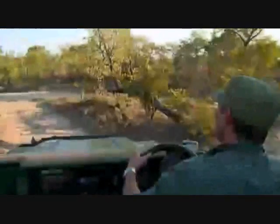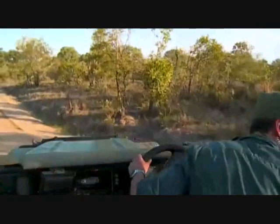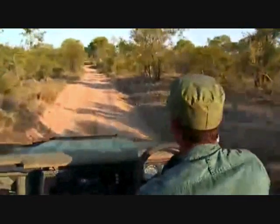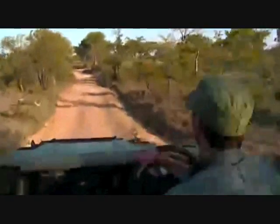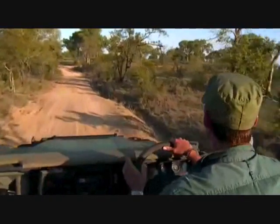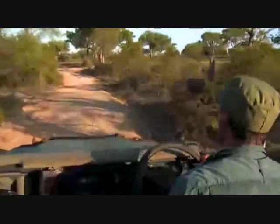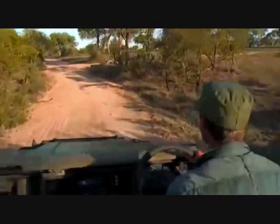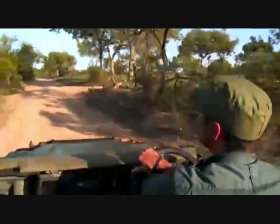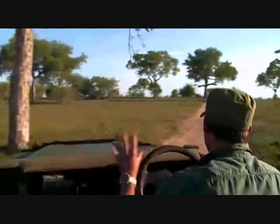How many cubs are in that den? Drew, we don't actually know that. Wow, you actually know it for a fact, I guess. There's one tiny little one, and then there's one that's a little bit bigger, about five to six months. And there's a third one that's probably about a year. Not from the same female, most likely from three different females. Sorry, I've got lots of game drive talk going on in my ear, so I missed that. Yes, sorry, that got all mixed up. Three of them, three different mothers, one that lives in the den. The other two are big enough to walk around already as well.